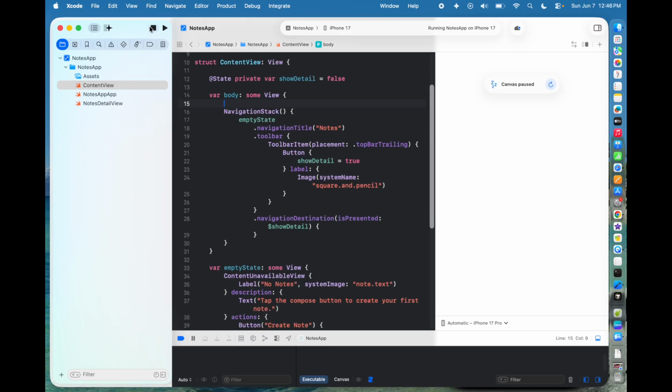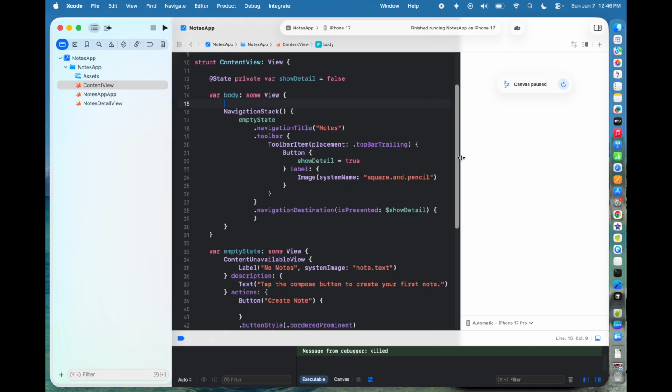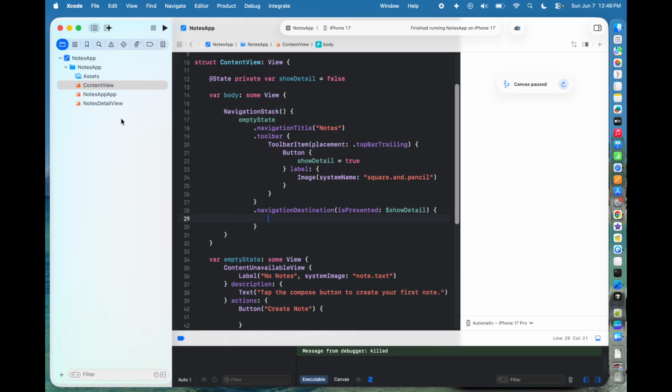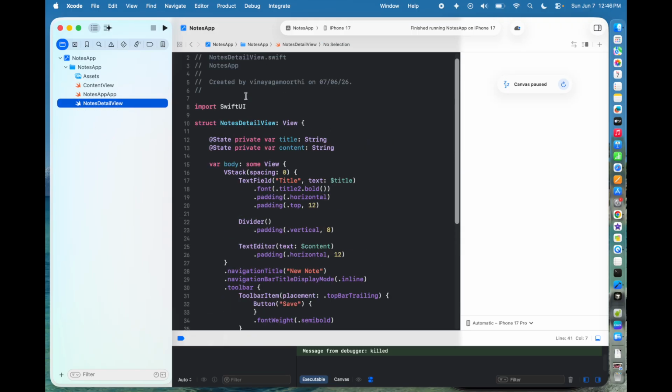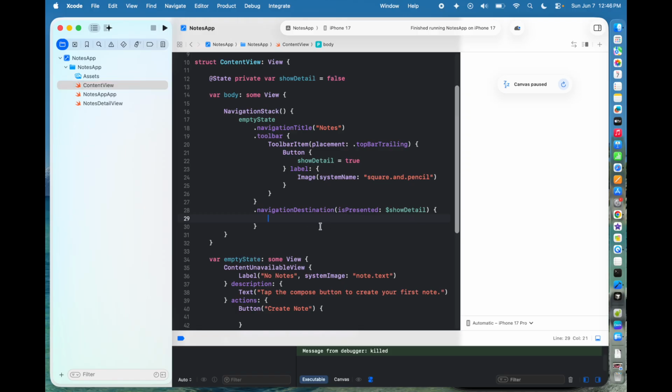So here we have to give the detail screen inside the navigation destination. And it is asking to give the parameter.